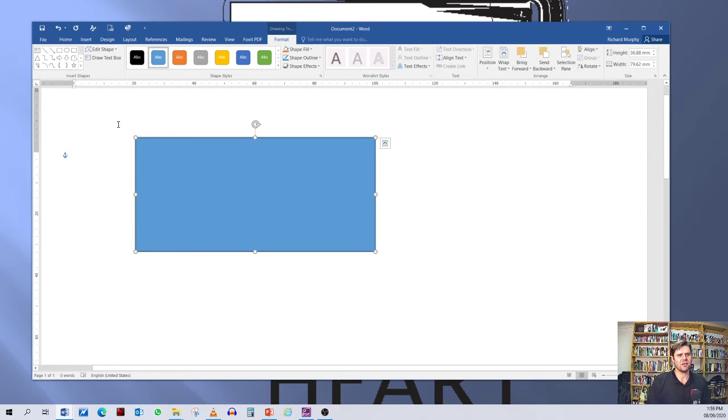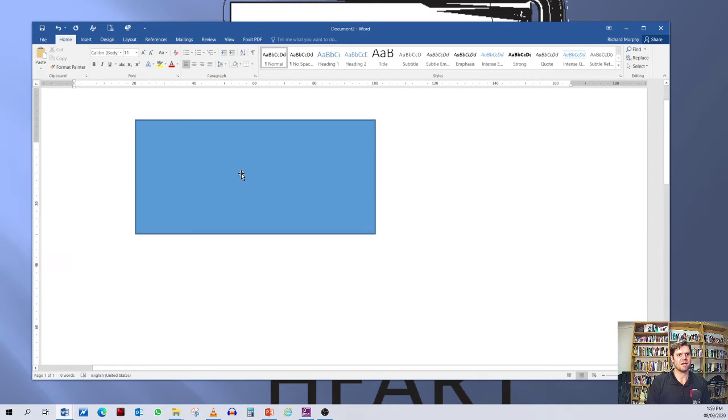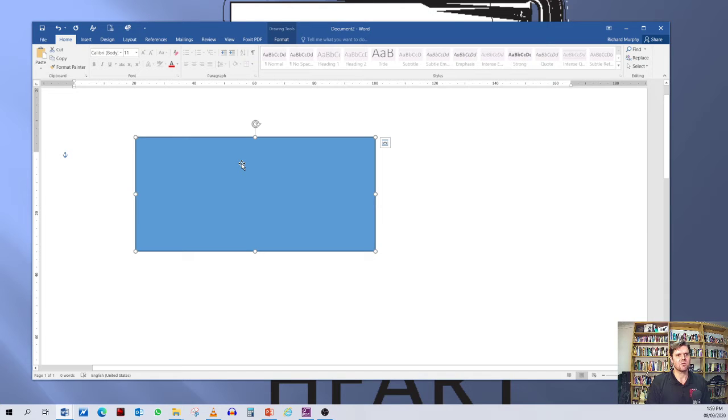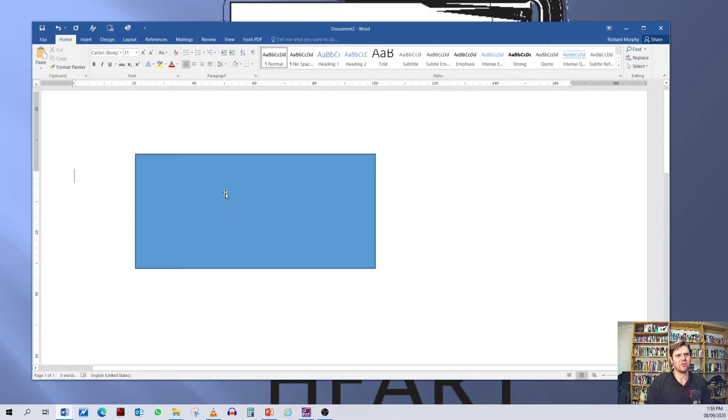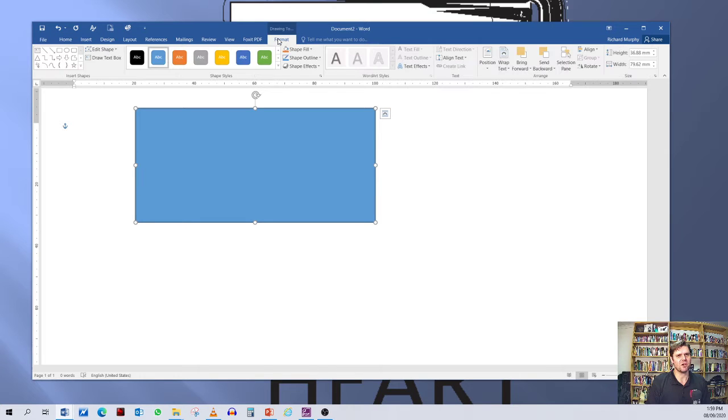Now again, Word is intuitive. You can see already it's taken me to the formatting tab, specifically because the shape is selected. Now if I deselect the shape, it will go back to the home tab. If I reselect the shape again, it won't open the formatting tab, but it will show me a little highlight area there to indicate that it's suggesting that I go to that tab. So even if you forget where to go and you just select the shape, you can then go straight to the formatting tab. And once you've opened the formatting tab, you're exactly back where you were. And what you will see is a few options here, and I'll take you through these options as we go.